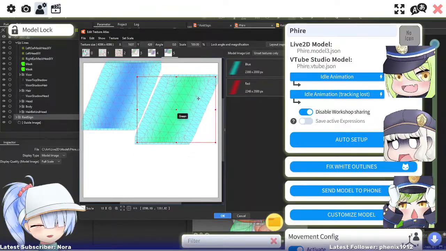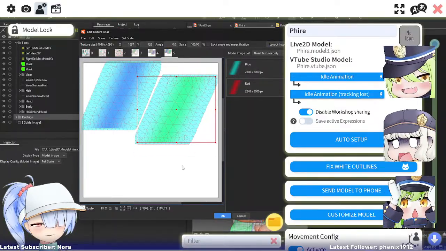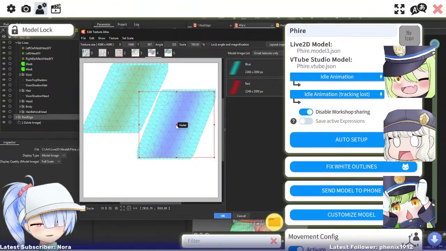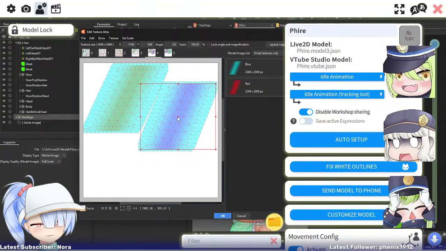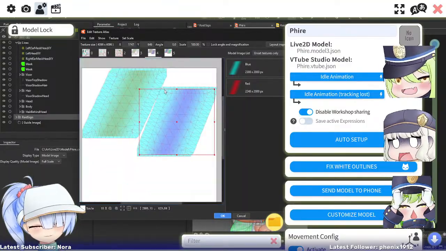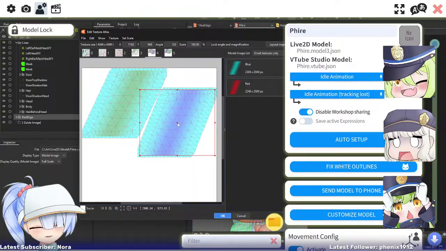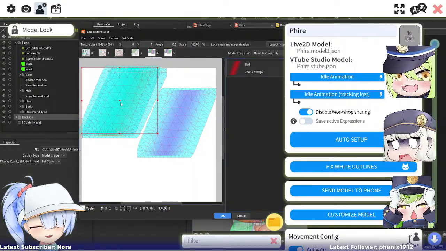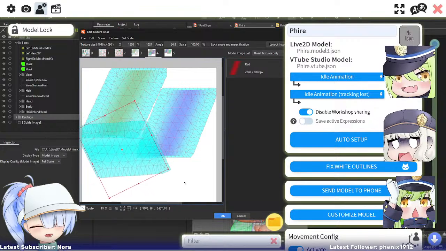Oh, maybe I can squeeze it in like this. Actually, hold up. Oh, that's a tight fit. It's slightly overlapping. Can I fit another one down the bottom here? Is that a thing I can do? If I go like this.